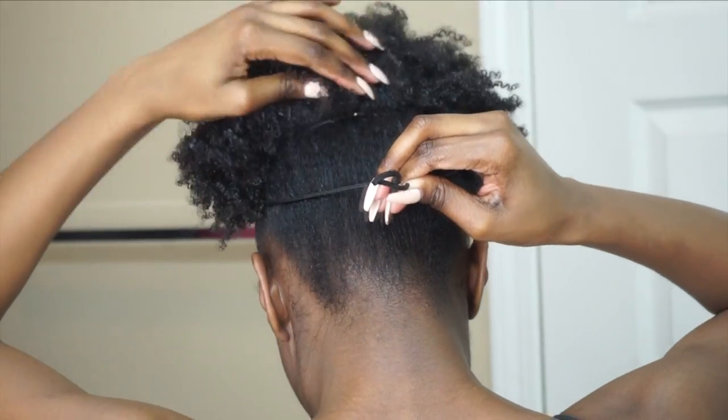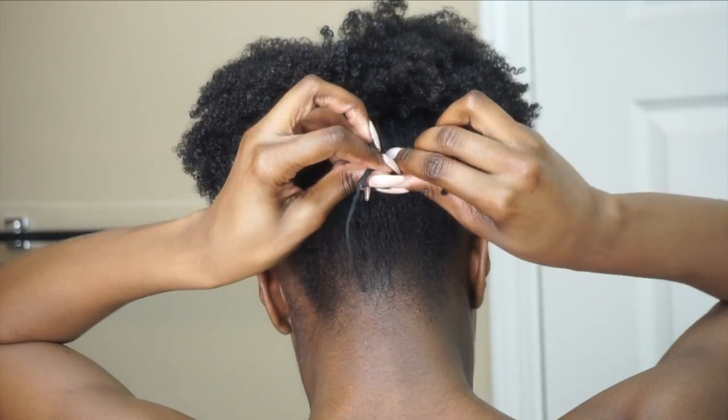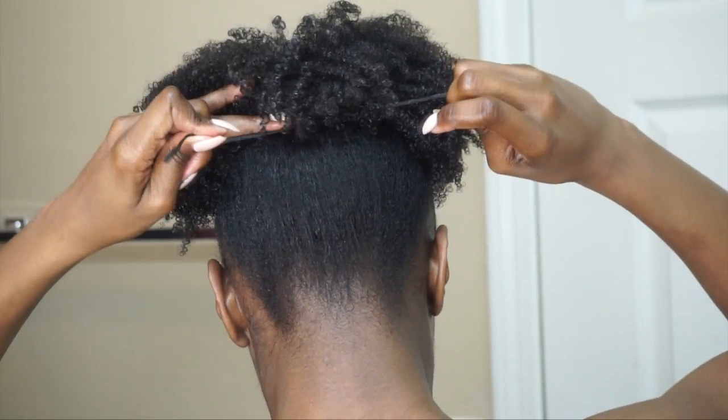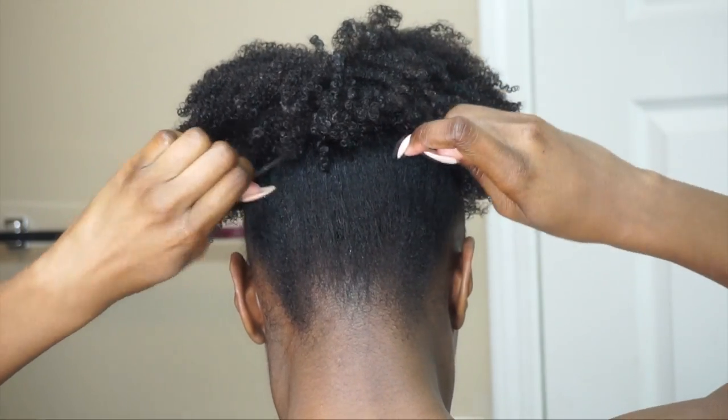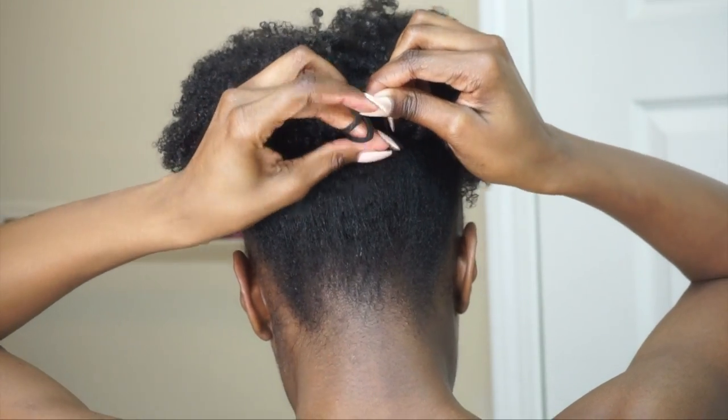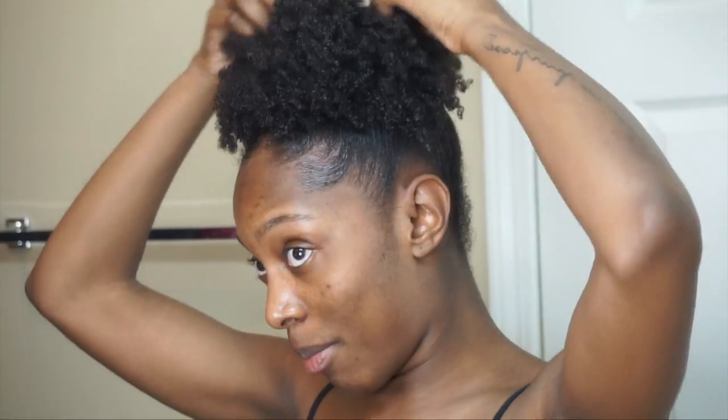Then I just take it and go back around. I don't know if you guys are going to be able to see this because this hairband is black and my hair is black, so if it's not clear in the video I'll find a way to show a more clear quality of how to top it. Yeah, that's how I do my puff - I bunch it together, and then this curl revitalizer comes in again, along with the gel I have to help define the curl. The puff is done!